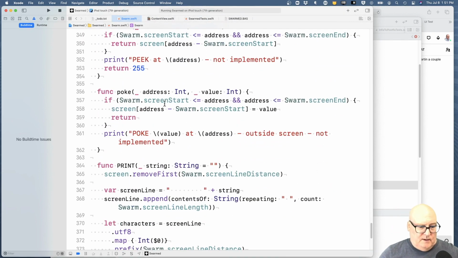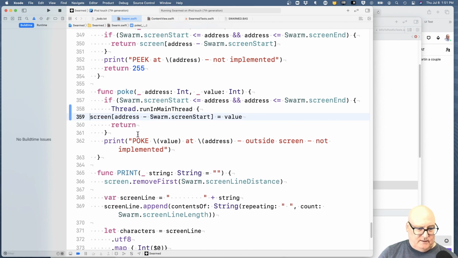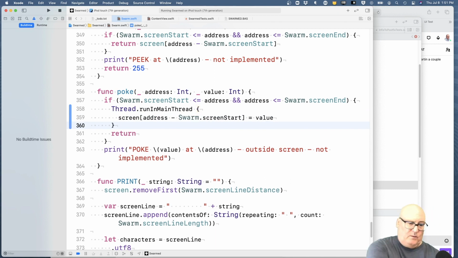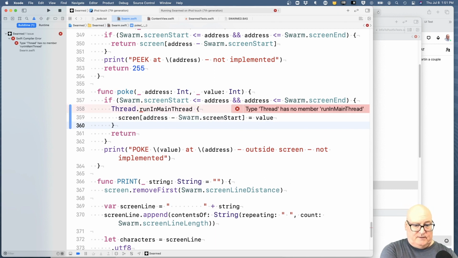Okay, so poke changes the screen. It needs to do that in the main thread. And I don't have a way, I don't know. Like UI, the threading stuff, it just isn't as good a fit as just straight up business logic.